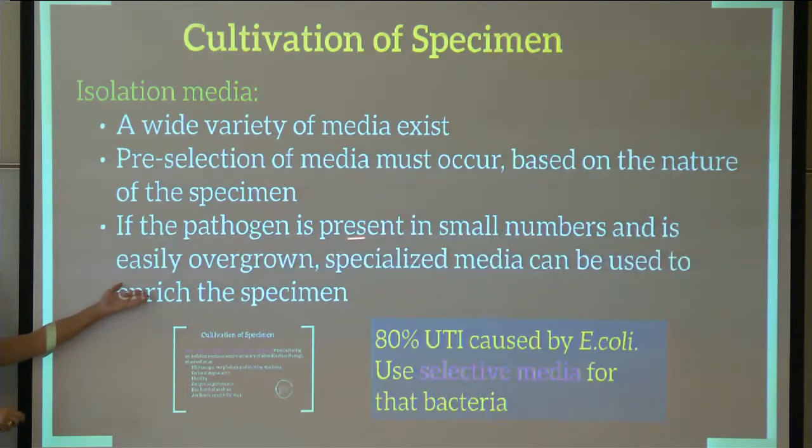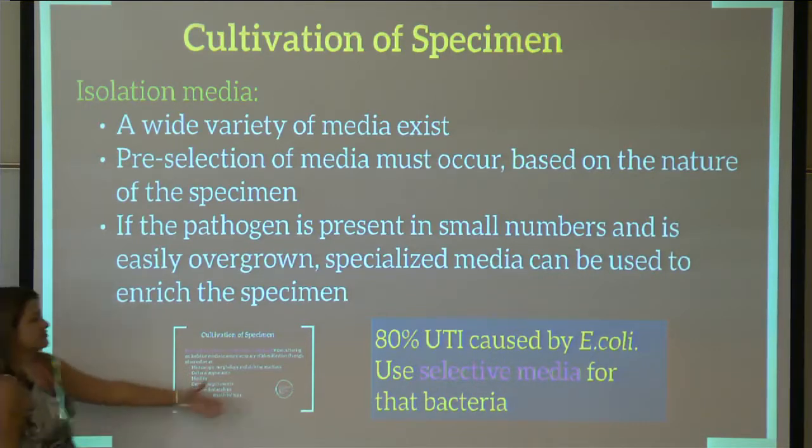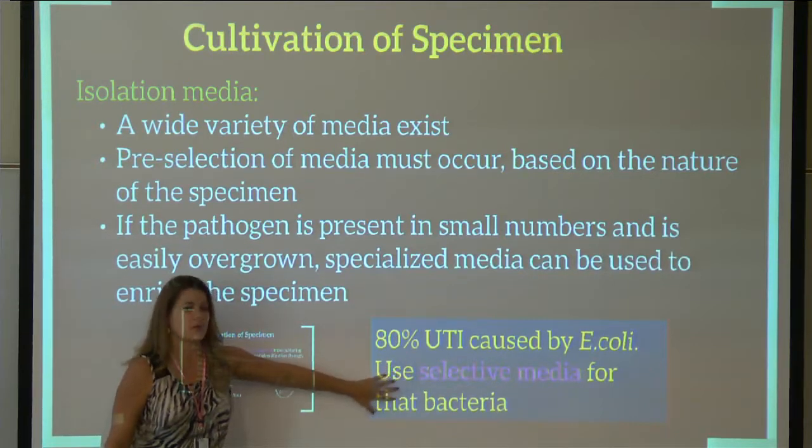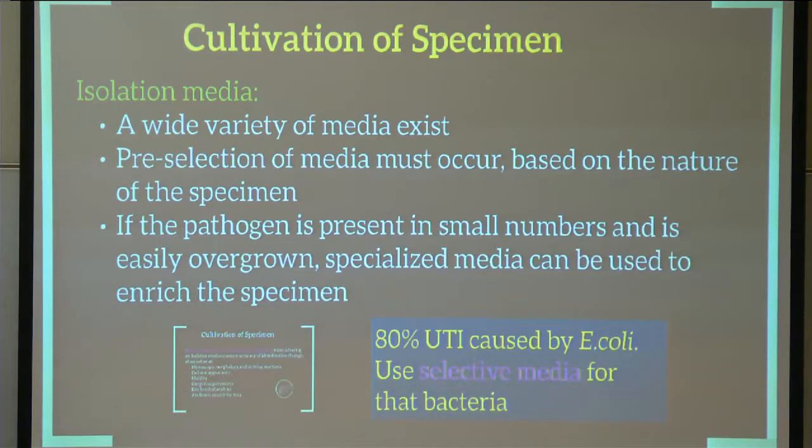We put in the most Micrococcus, and yet it was completely overtaken by Serratia. So again, if the pathogen is present but in small numbers and easily overgrown, like if Micrococcus was a pathogen, doing what we did in lab is not going to work to see if Micrococcus is there, because Serratia took over. So that's why you want this specialized, selective media to pull out just Micrococcus and prevent other things from taking over. So it's very important to really think about the media. So here, just a stat: 80% of UTIs are caused by E. coli. So using a selective media for E. coli would be a good means.